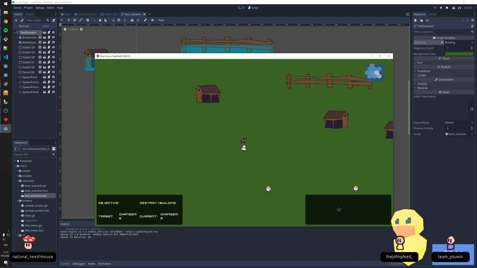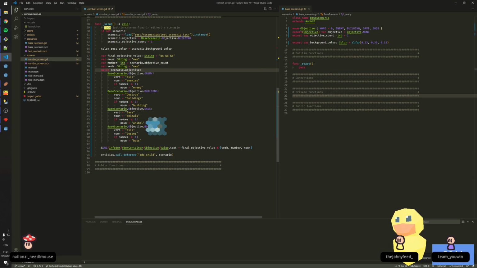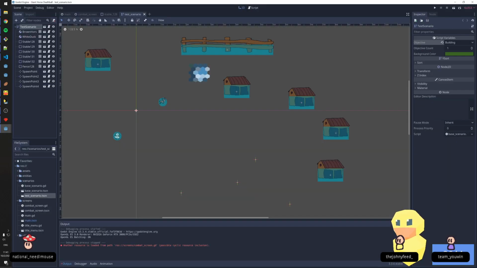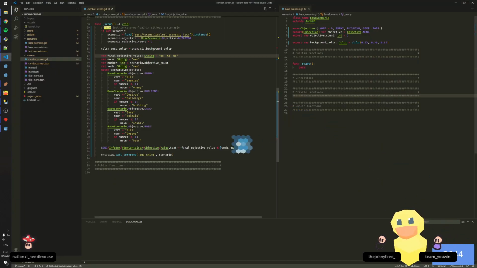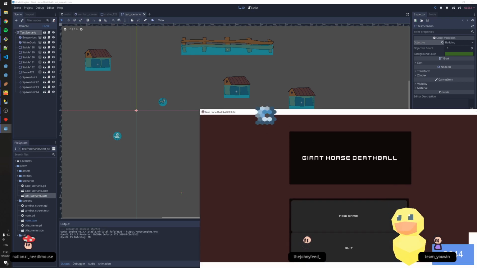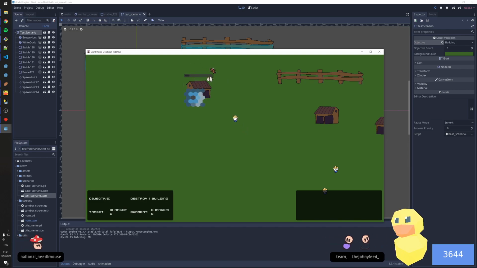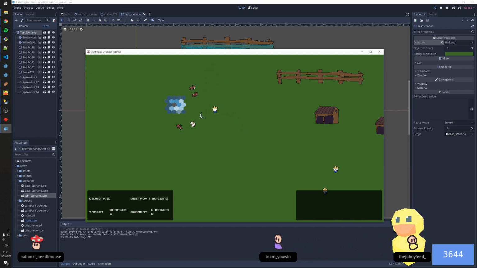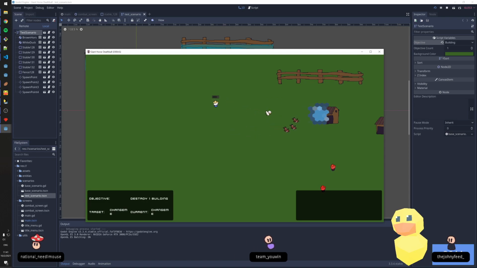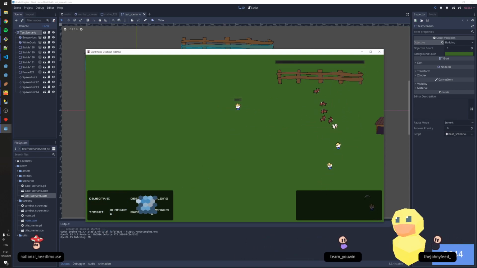Destroy 1 building. I feel like this is kind of hard to read as well. Let's add another space just so that they're more spaced out. So, destroy 1 building. There we go. And so, nothing is really keeping count of how many things you've done, so I still need to do that. The UI is not too bad. Yeah. So once I start.